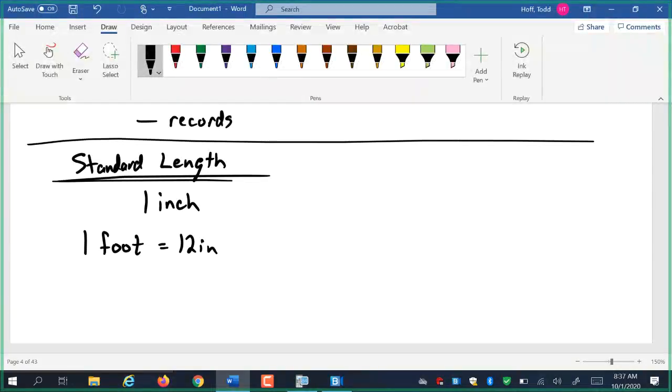With my foot, however, which would be the unit I would probably want to use for it, I could get up to about here with some serious stretching. But there's no way I'm getting my foot up to the top of that wall to measure it, unless maybe I chop it off at the ankle. Feet were used to measure things along the ground because that's where feet typically are.